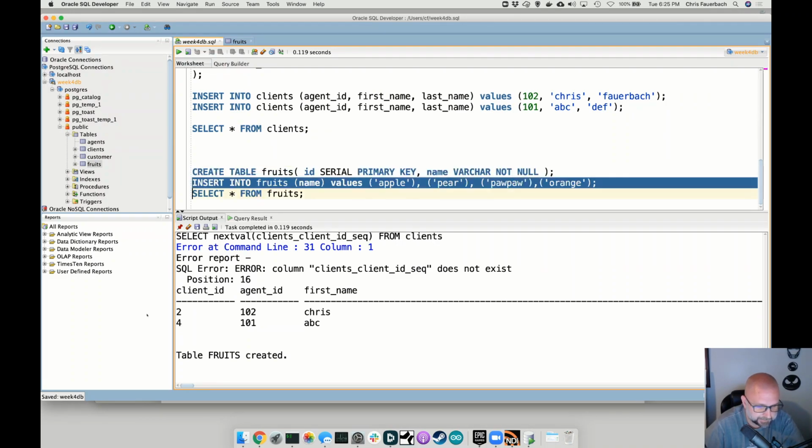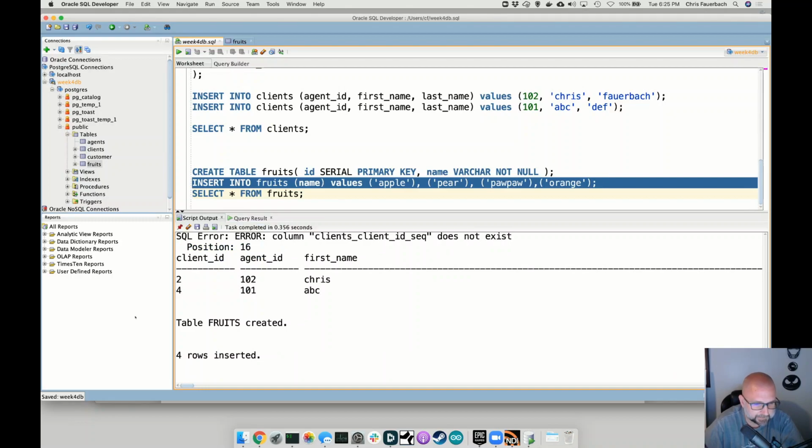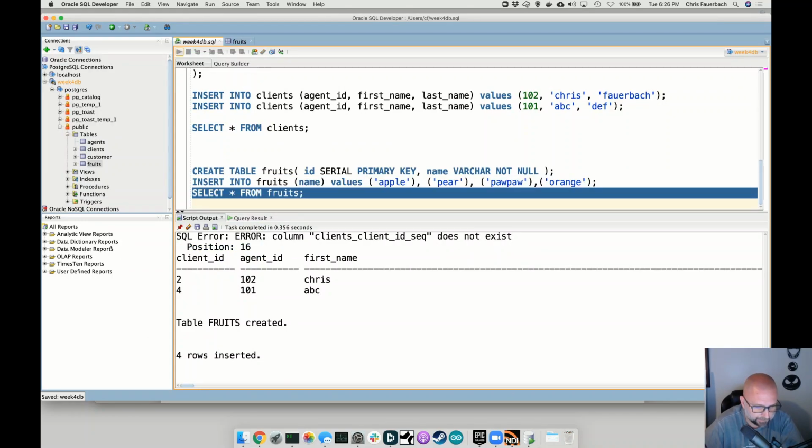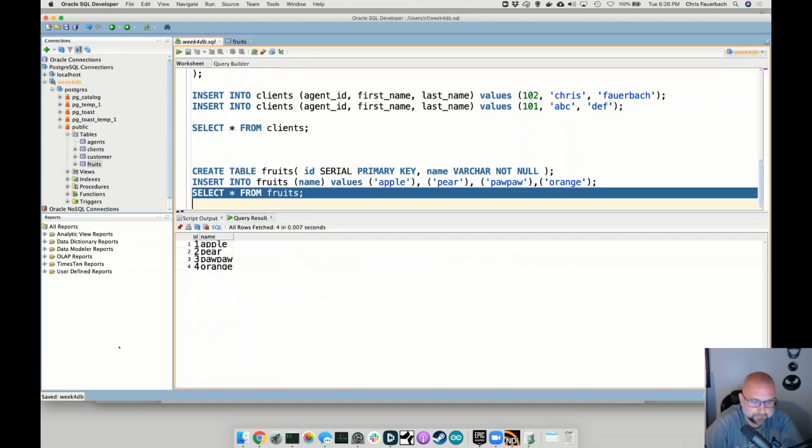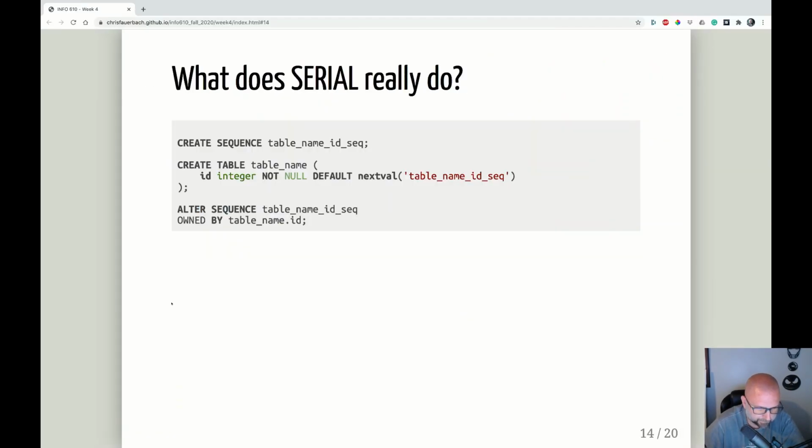We can insert data into that table, and then we can select from it, and we will see that ID value being generated. We already talked about what serial really does. It creates the sequence and then uses it as the default value for the column.